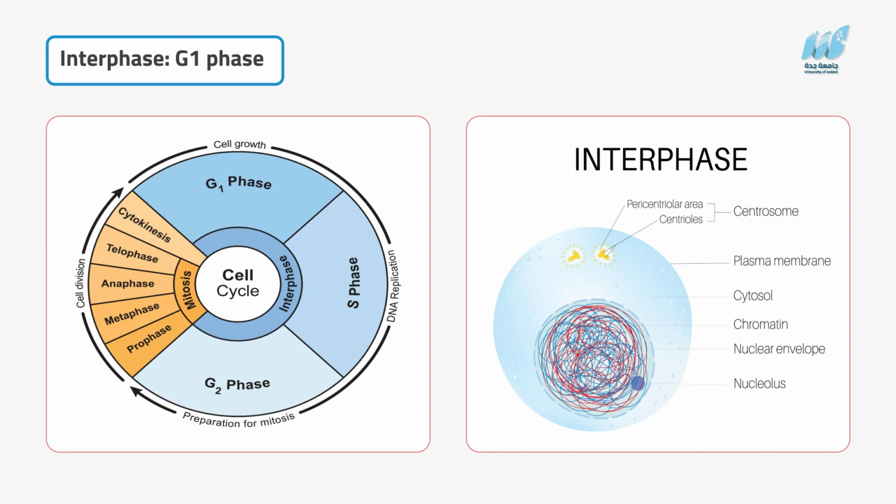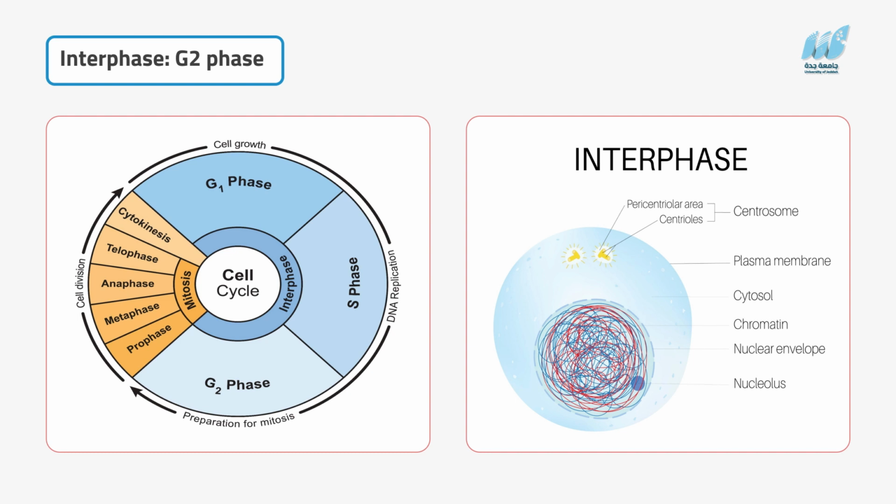This portion of cell cycle is divided into three phases: G1, S, which stands for synthesis, and G2. G1, or gap 1, is the growth phase, whereas synthesis of RNA and protein takes place. DNA replication occurs during the S phase. By the end of this phase, the cell contains two identical copies of each of the 46 chromosomes.